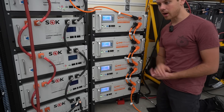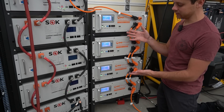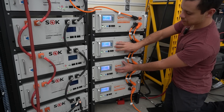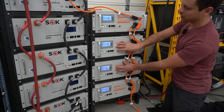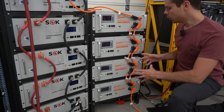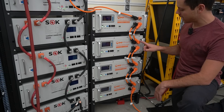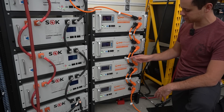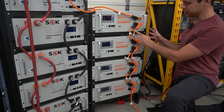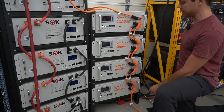All other server rack towers have this imbalance problem but not to this degree or this inconsistency. I have the positive connected here and the negative connected up here, so these batteries should be lagging behind like they did yesterday — but today the opposite ones are lagging, which doesn't make a lot of sense. What they should do instead is use a bus bar or larger cables, because these connectors are way too small going battery to battery. They'd be a great size if connected to a bus bar.